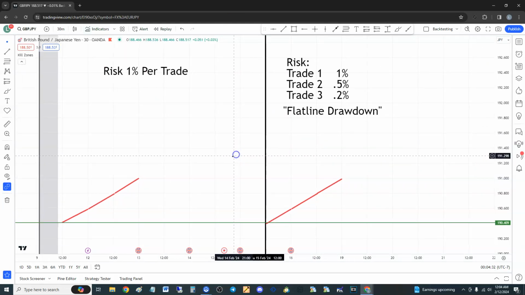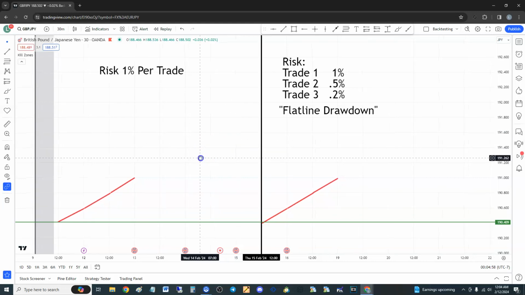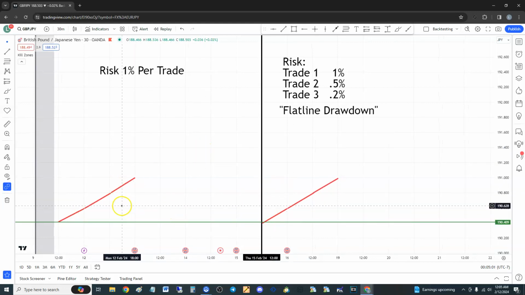First, let's take a look at the average trader. Right, they stick to only one type of percent per trade. For example, on the left hand side here, let's say the average trader risks 1% per trade. This is like the basic knowledge out there. They're risking just 1% per trade. Now let's say in this example here, we have gotten 3 winning trades in a row. 1 right here, 2, and 3. That's what this red equity curve suggests. We got 1, 2, 3 positive trades.